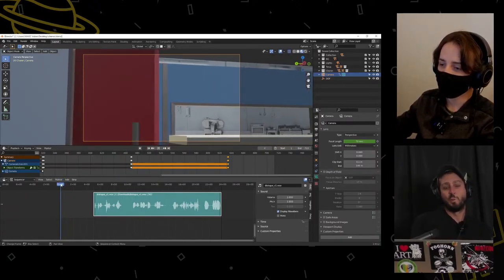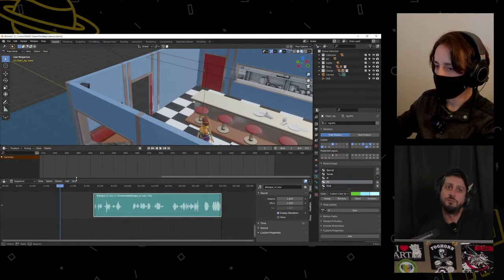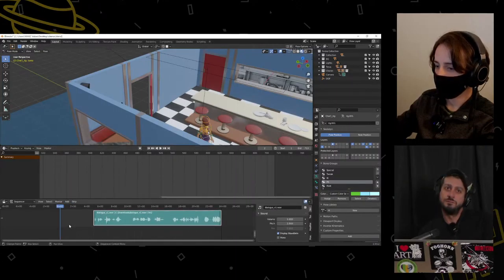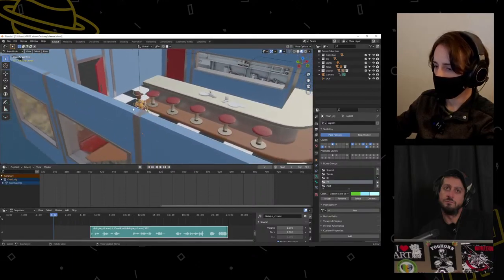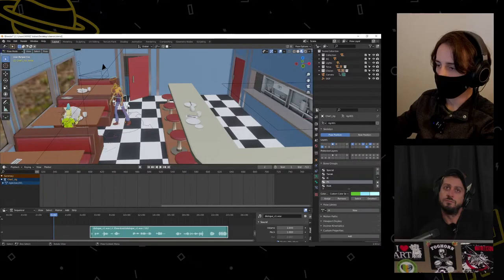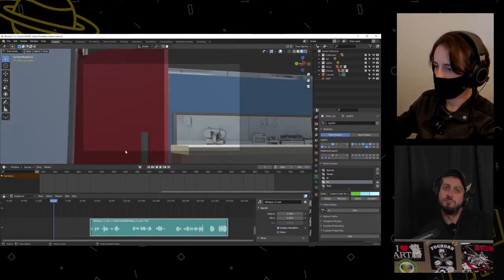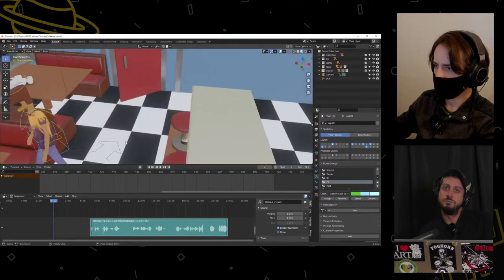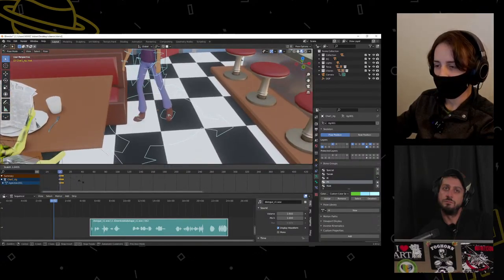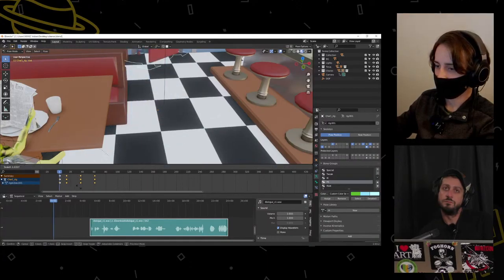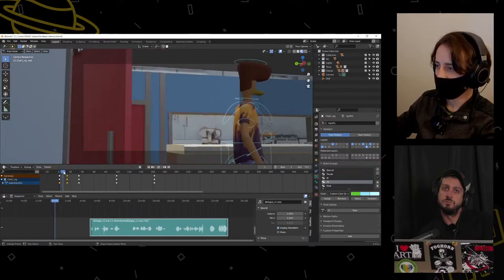So with that, I can now go through and fix my characters. I go into pose mode here. I don't need the audio as much anymore, but I can keep the sound just so I can see what I'm doing. In pose mode, I can see in my camera when it changes, but it might be a good idea to mark. It's because they're way back here. I can just scale these out, and now I can add the timing. You'll see he's going to move, so I can time this.